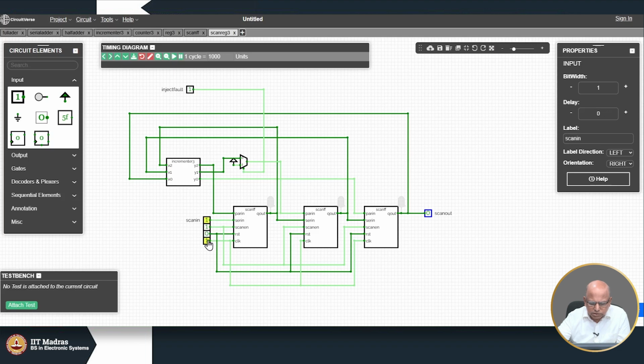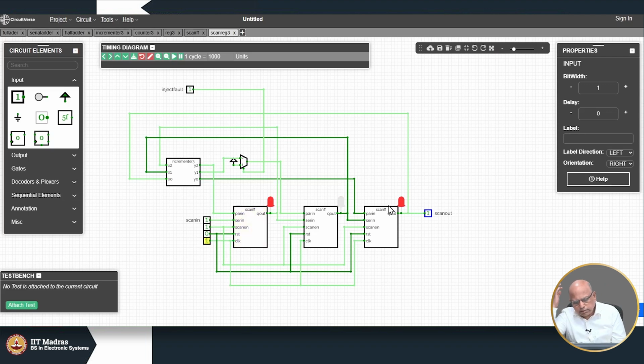Let me do 1 0 1 state. So, I have put in a 1 0 1 state. So, when this increments 1 0 1, it should go to the no, that is not a good test vector, because it will send it to 1 1 0, and the faulty circuit will also have 1 1 0.